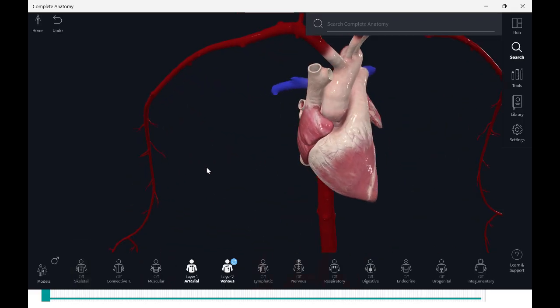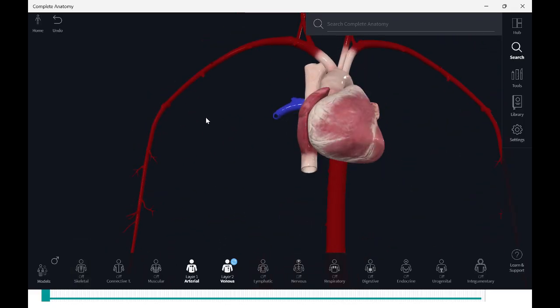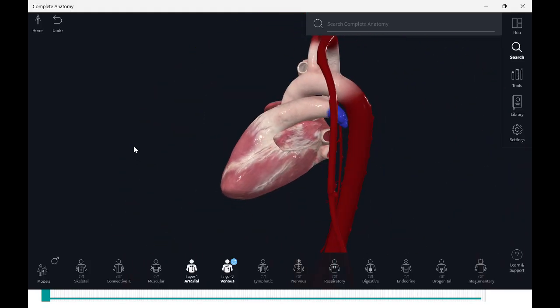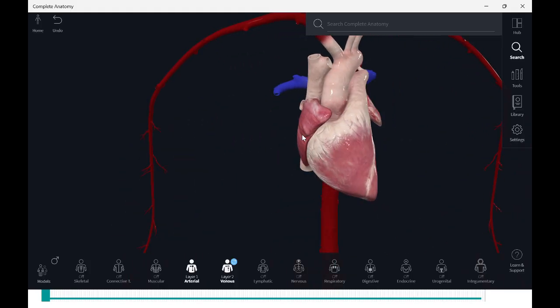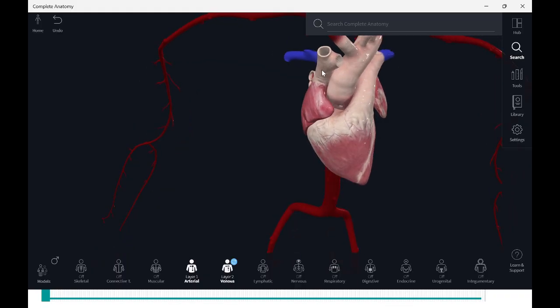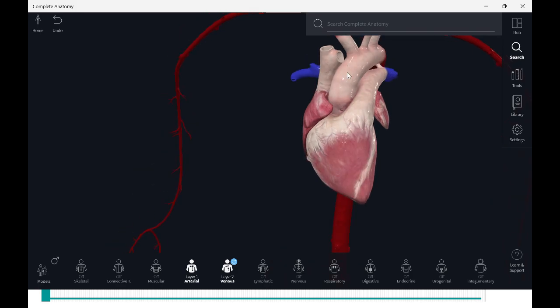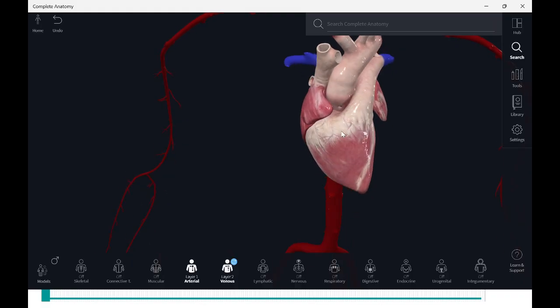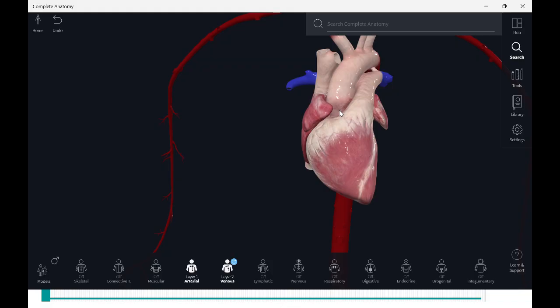Now, the borders of the heart. We have an upper, lower border, right, and of course left. For the upper border, it's formed mainly by the two atria, but we cannot really see the atria over here, maybe the right, but not really the left, essentially because they are hidden by the great vessels. We can see we have the superior vena cava over here, the aorta, the ascending aorta, and also the pulmonary trunk. If we remove these great vessels, we can actually see the atria from the upper border.